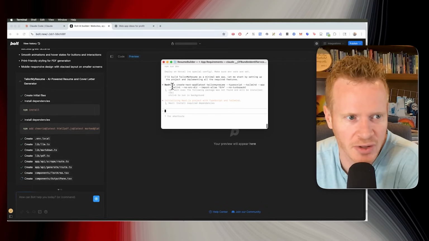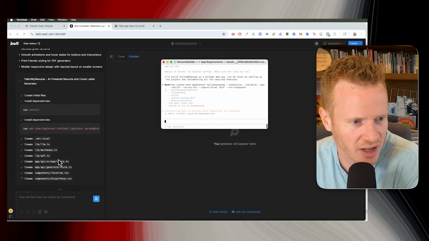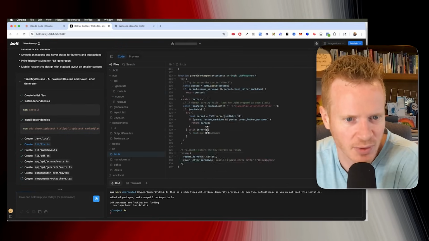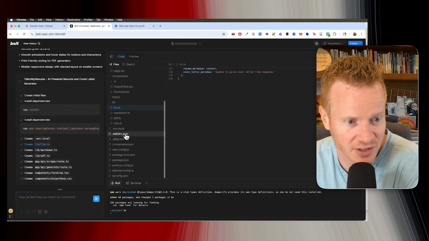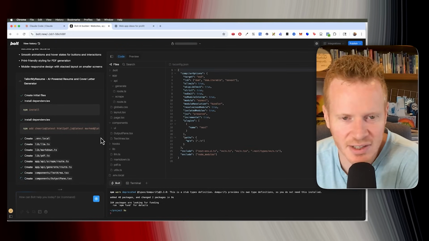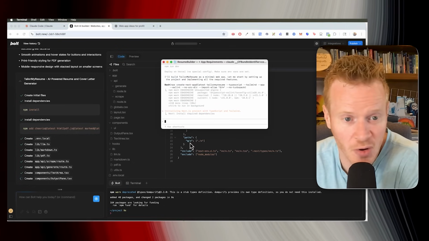Hey, are you sure you want to do this? Claude Code asks for confirmation on a lot of stuff. Something like Bolt will not. But you can see the code that it is writing already. It's already written all this code. And this has been going for like a minute and a half. And again, this is for somebody with no coding experience, no coding knowledge.